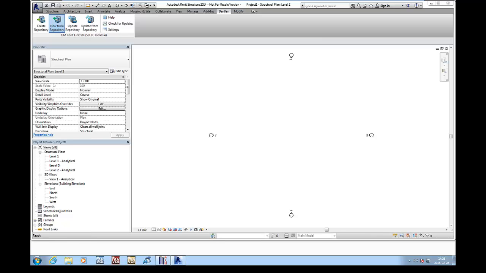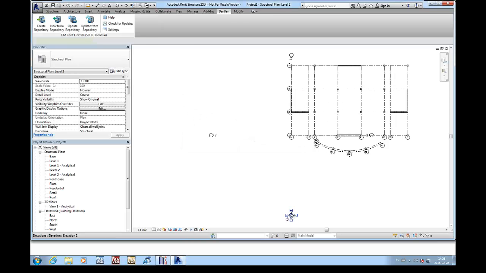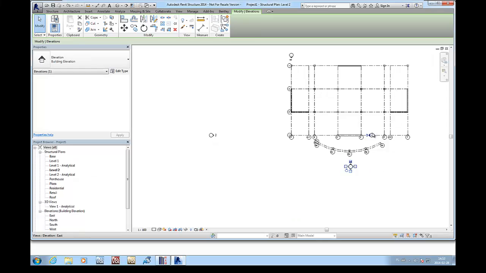And the menu appears that beams or braces may have slightly been imported off axis. So this is nothing to worry about. It's just that it's maybe not exactly accurate, but for the most part it is. It's just a warning to show us that we have to be careful.